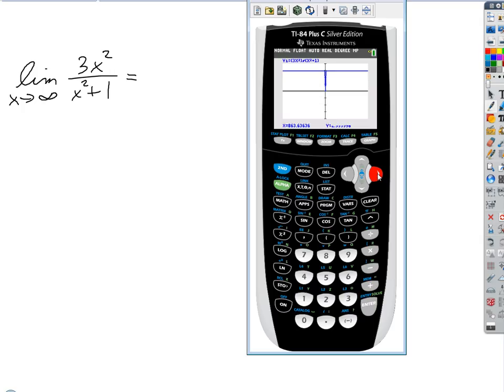Okay, but the bottom is just a little bit bigger than what it would need to be for it to be 3. As the bottom gets bigger, what happens to the fraction? It gets smaller, right? As x gets huge though, that +1 is going to get less and less significant, isn't it? Yeah. And so you can see that it's never quite going to get there, but it's going to approach more and more closely.